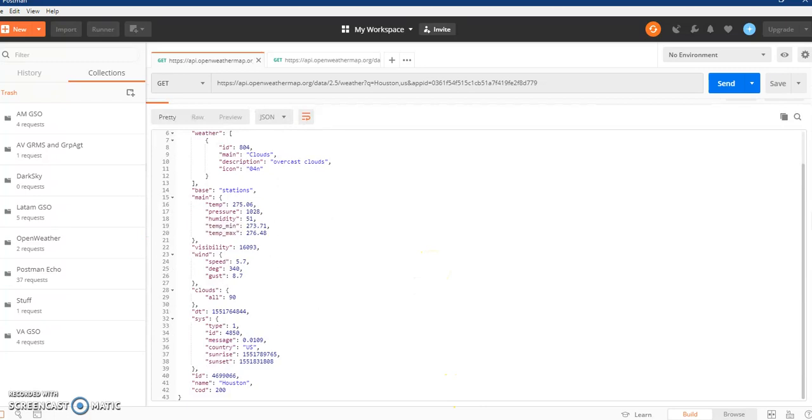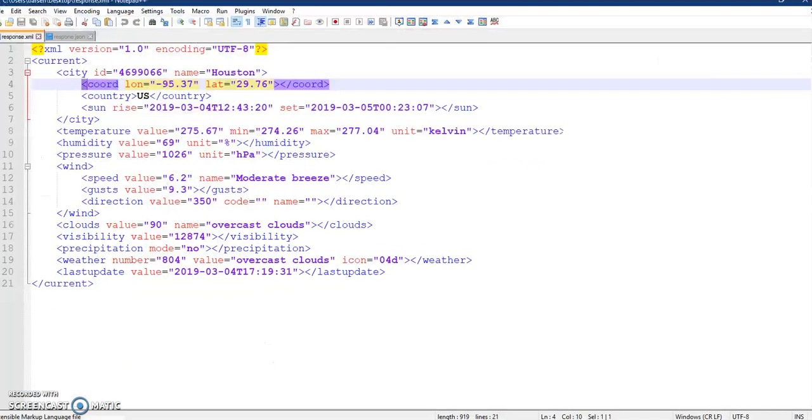Now, actually, what I had done earlier today is I did the same thing so I can show you the differences in the data in a larger format here. But anyway, this is the return data in XML format. As you can see, again, this looks very much like HTML.